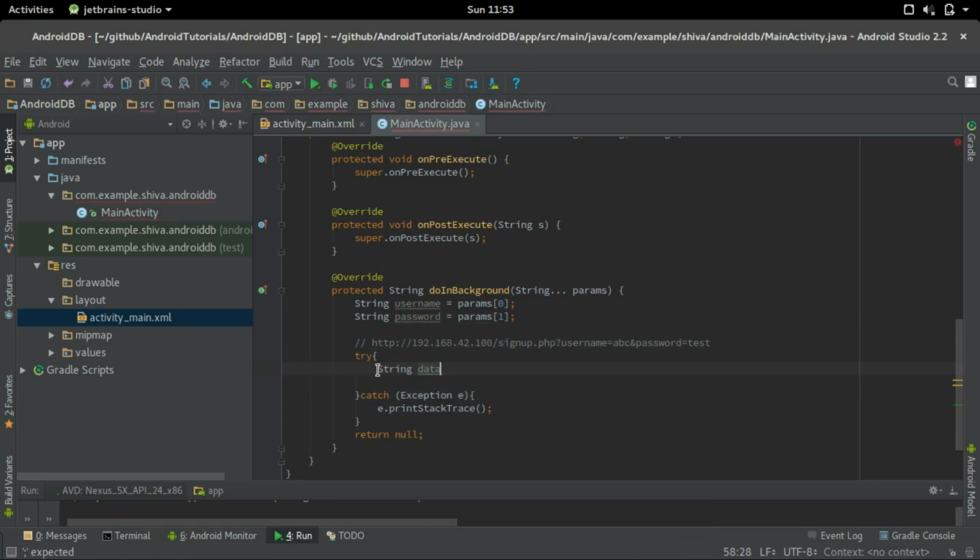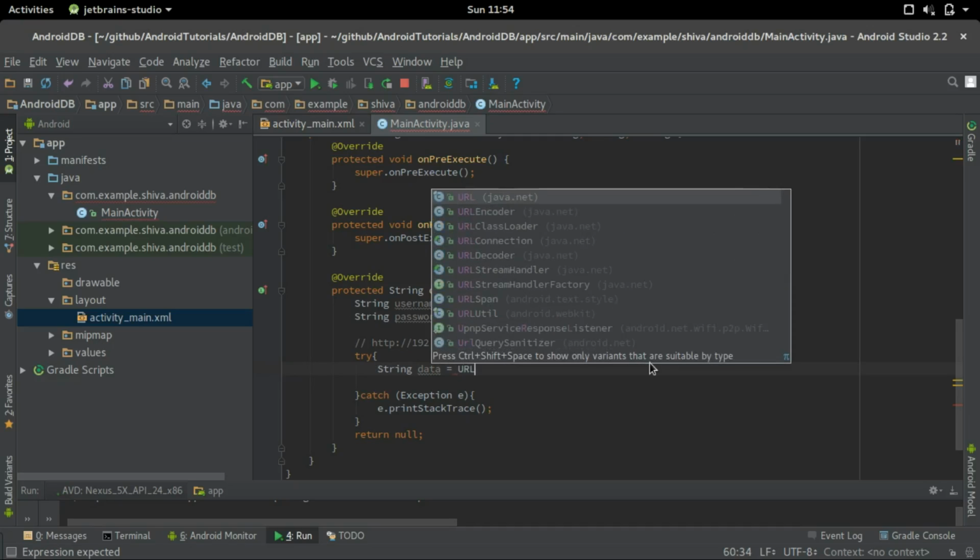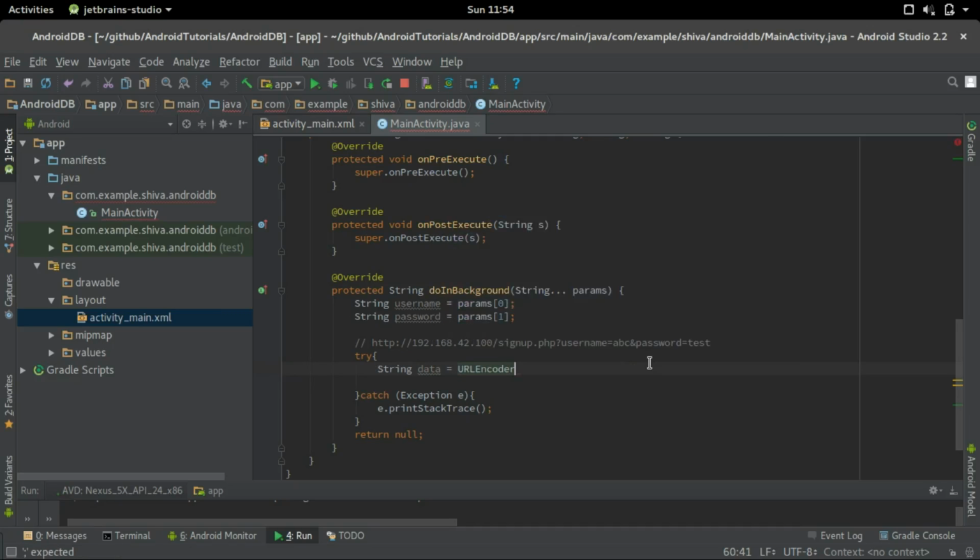String data equals URLEncoder.encode(username, then we'll give it the format, that's UTF-8) plus, that's equal to right here. So it gives username, then equals, then we have to encode the variable as well.